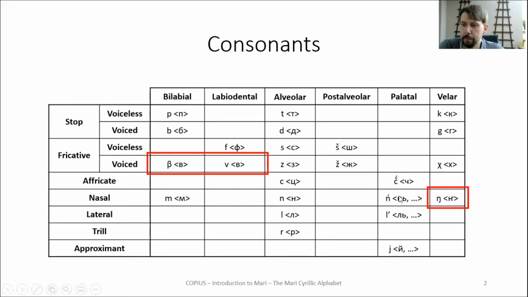We have to pay some attention to the palatal row, though, where we've got a palatal n, a palatal l, and the y sound. Okay, so these two sounds here, the n and the l, it is important to note that these are palatal sounds, not palatalized sounds like you have in Russian. So the palate is the place of articulation. It's where the tongue is the whole time when you produce the sound, whereas in palatalization, as you have in Russian, the tongue moves to the palate after you produce the sound. But this is, again, something to pay attention to when it comes to pronunciation. Not so much in orthography, because as far as orthography is concerned, this difference is irrelevant.